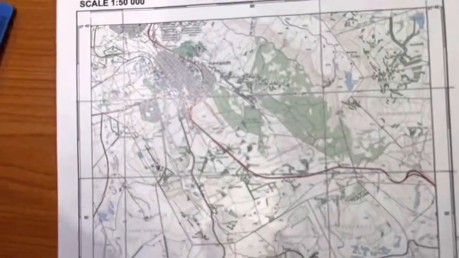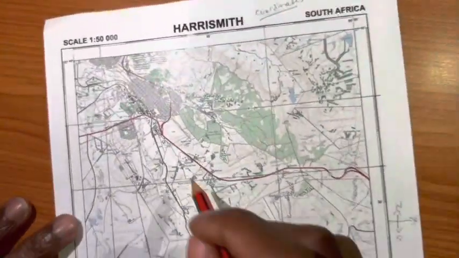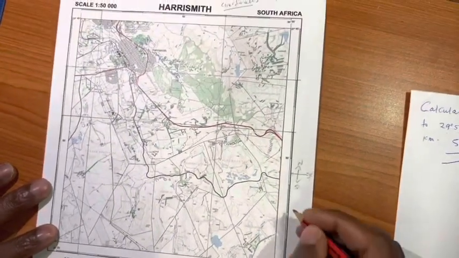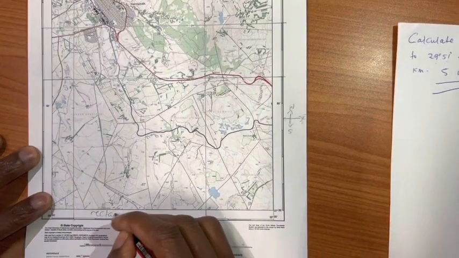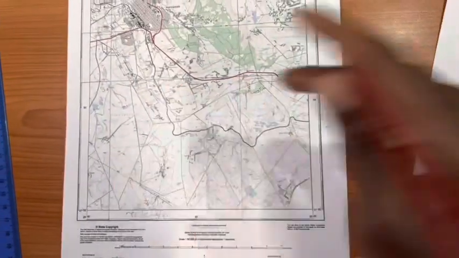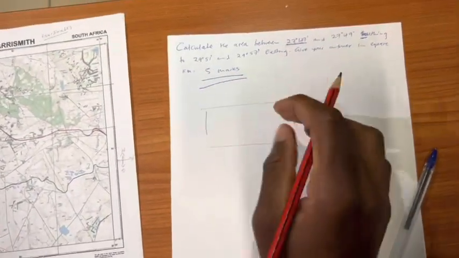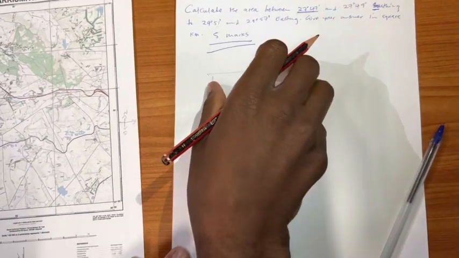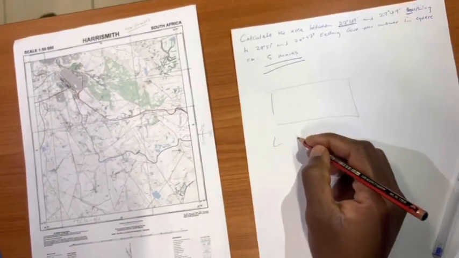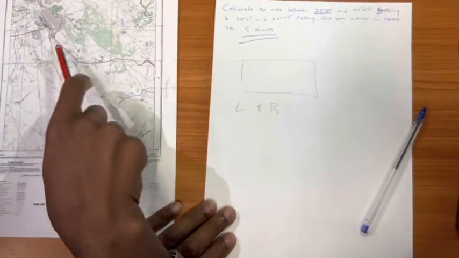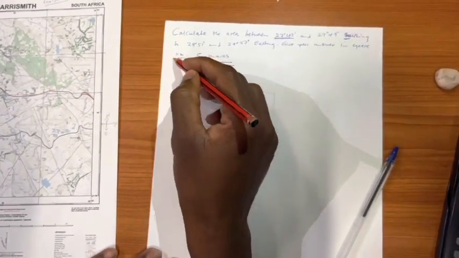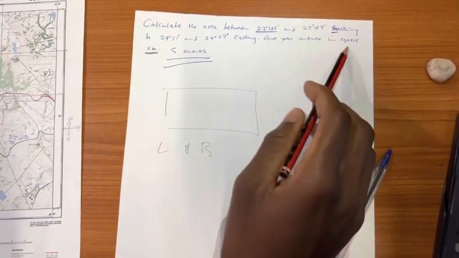So now how will one calculate it? Remember, what shape is this one that we have created, students? You can see that the shape is resembling a rectangle. So you can take this shape and clearly see that it looks like this, so I can calculate now. But how are you going to get the length and the breadth from here? Remember, you are required to calculate in kilometers, and that is square kilometers.